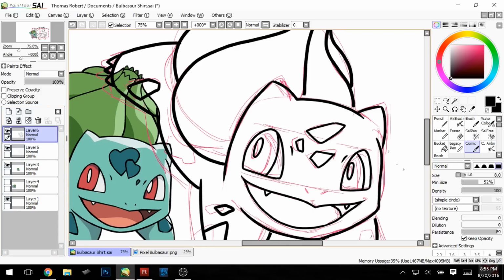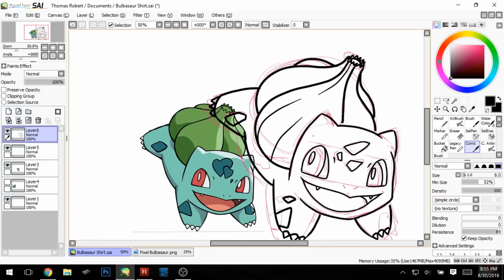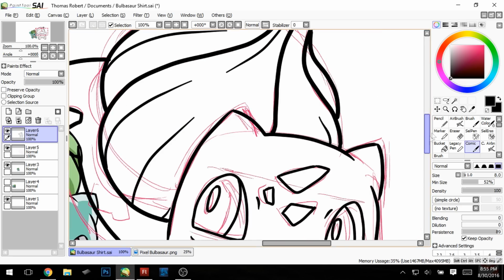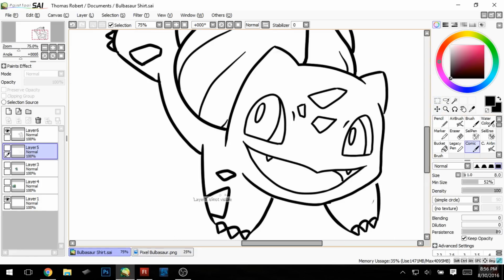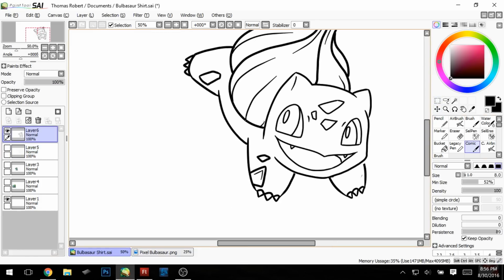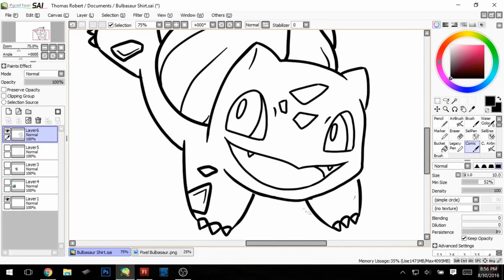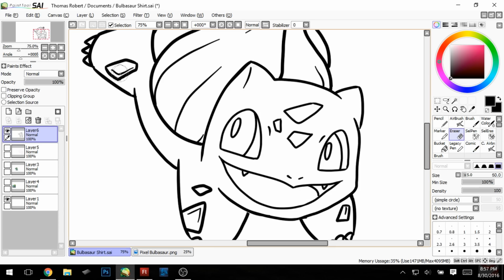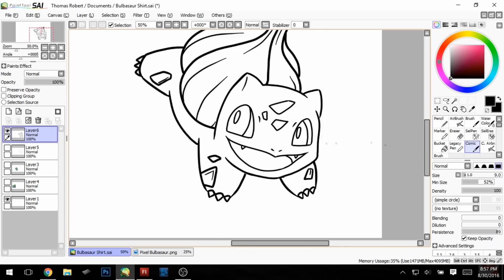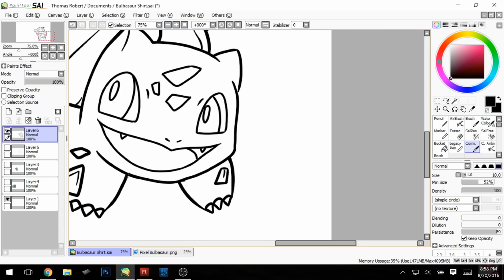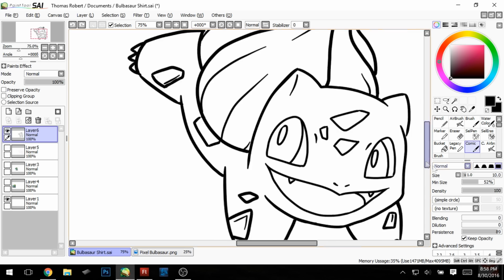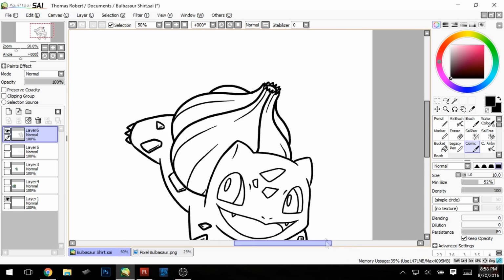Oh, and at the first part of the video, when I was working on the Pixel Bulbasaur, it might have looked like I didn't actually do anything. But I did. The original image would have been extremely low resolution and looked bad if I put it on a shirt, so I basically just smoothed the image to turn it into a graphic, and I could make it as high resolution as I wanted. I could only do that because the picture used flat colors with no gradient or anything.